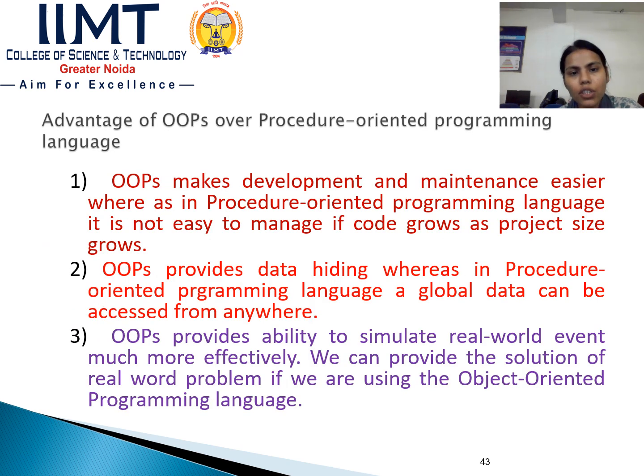Now, the advantage of OOPS over a procedure-oriented programming language. OOPS makes development and maintenance easier, whereas in a procedure-oriented programming language it is not easy to manage if code grows as project size grows. Objects provide data hiding, whereas in a procedure-oriented programming language, global data can be accessed from anywhere. OOPS provides the ability to simulate real-world events much more efficiently. We can provide the solution of a real-world problem if we are using an object-oriented programming language.